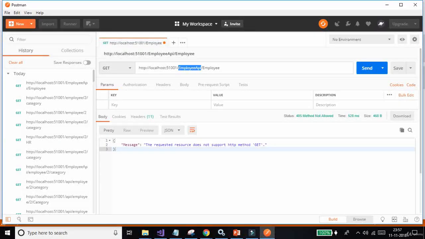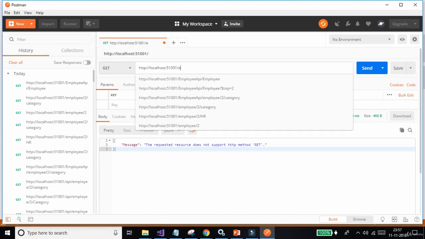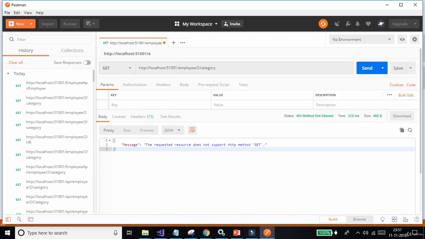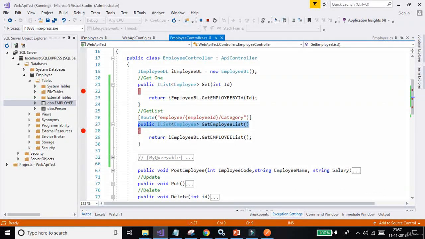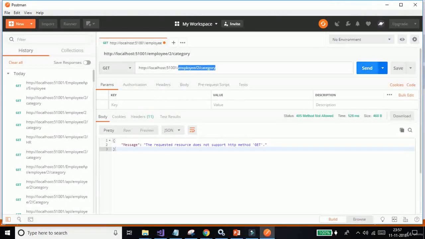Now let's change the API call here. I'm going to say employee and then the ID and then the category. So this is my new attribute route, which will help me reach this method here. Now I'm going to hit this.